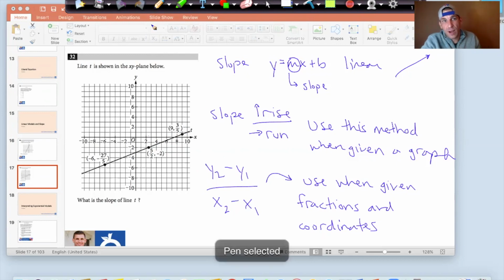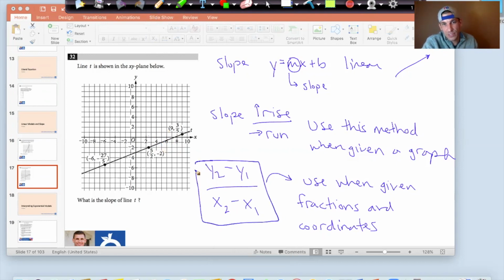Now, here's the major question, right? The reason why I want to do this problem is because now the question falls in, okay, I do want to do this method. Now, which of these points do I want to choose, right? I get to choose any 2 out of the 3. And your choice is honestly going to dictate how long you spend on this question, right? So don't make it harder on yourself. What I would encourage you to do is purposely choose 2 points with the same common denominator, right? Because I'm doing fractions, choose the same common denominator.